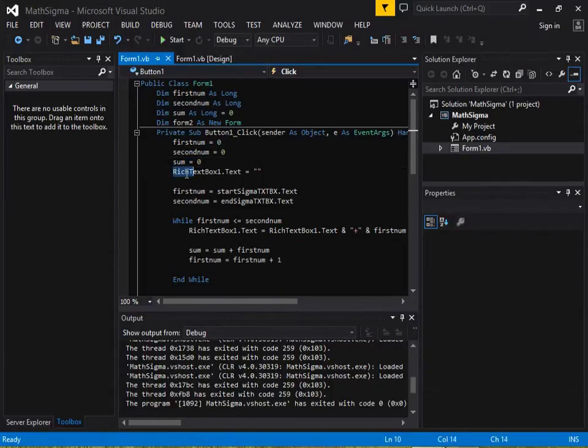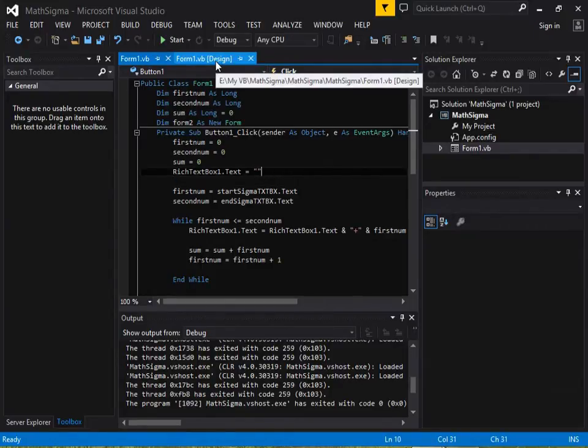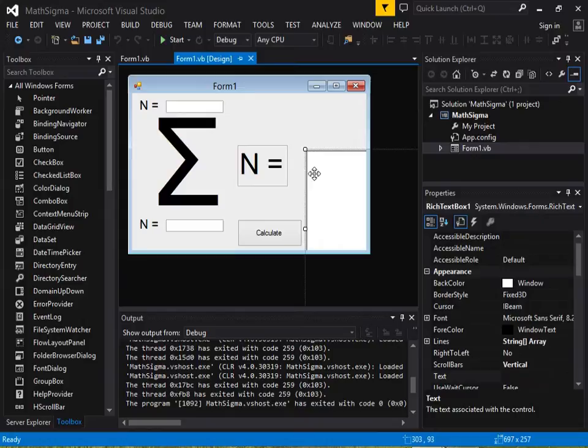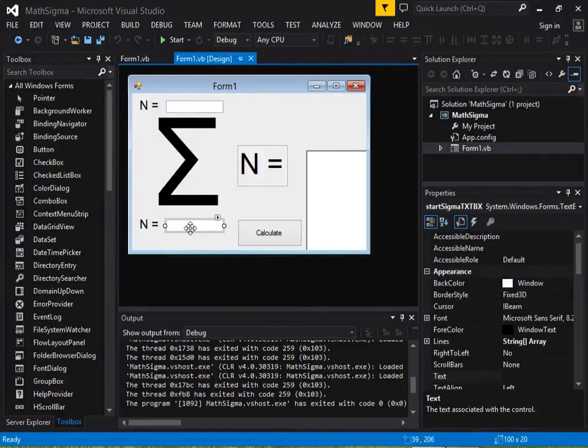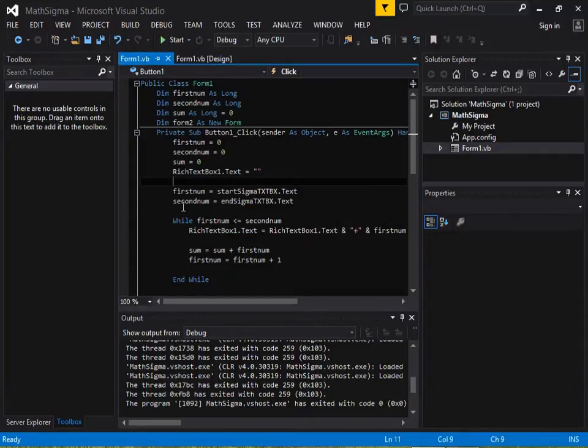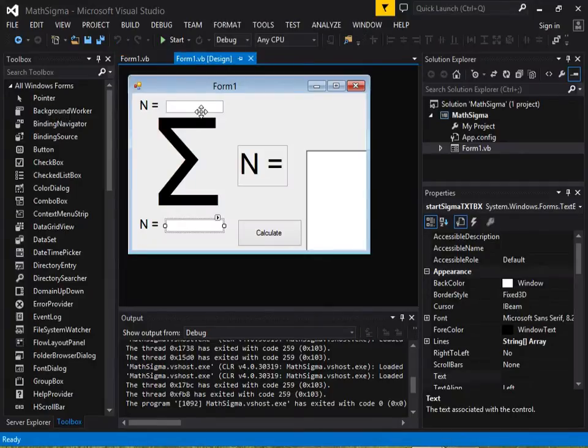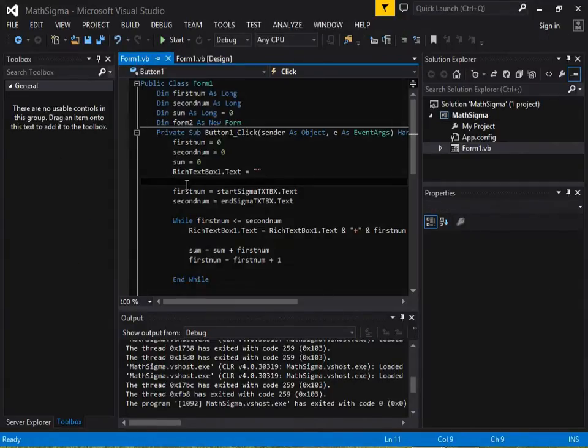And the rich text box, it was a rich text box, okay, I thought it was just a text box, which is this, is all initialized to initial values, and this is just emptied. So now the first number equals the beginning, the start of the sigma text box, which is this one. The second number is equal to, as you can guess, probably the last.